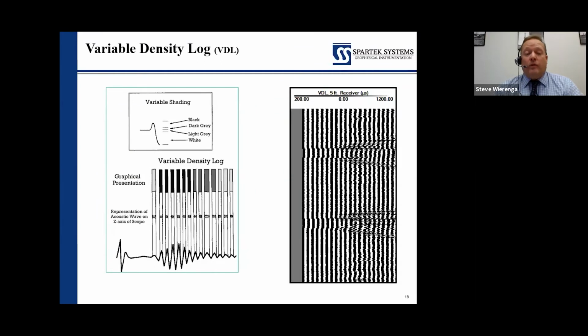Now we have moved to a variable density log, and how that variable density presentation works is we have our threshold. This is where we would expect to see any tool or line noise within this gray level. So anything that's just kind of background noise, we will set that gray level out. It's typically set at pretty low thresholds. And that gray will equate to the log gray that we see. When we see our first positive signature, we refer to that as E1.